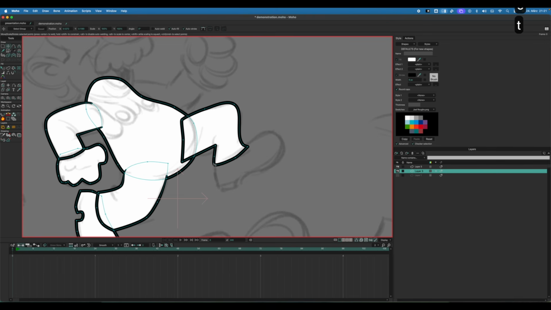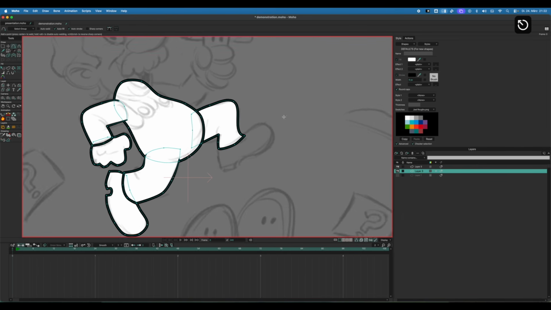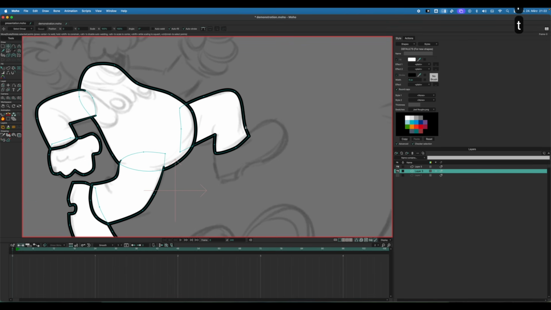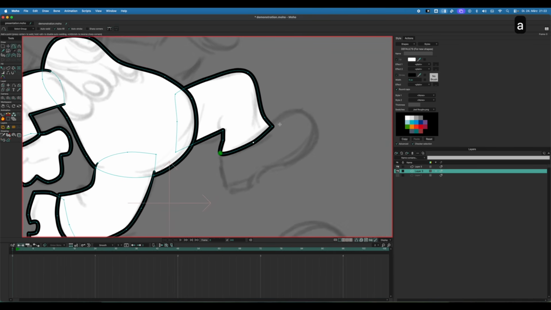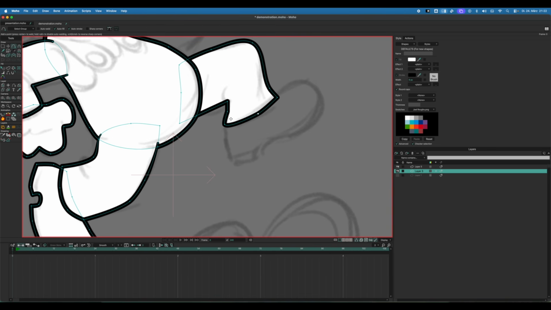And you see, it doesn't take many points usually, especially now that we don't really have to worry too much about how it will deform. And that's what makes it fun, really, because right now we're really just drawing. It's not about animating. It's not about rigging. It's not about anything. It's just about making a cool drawing. And we just happen to use Moho.